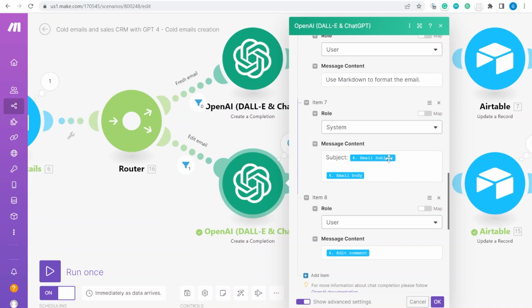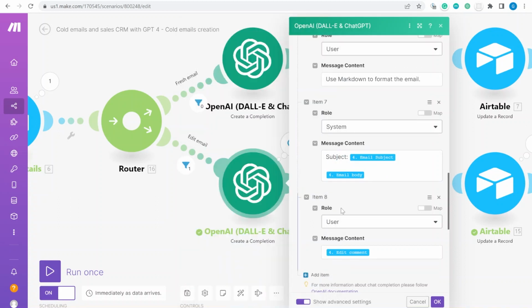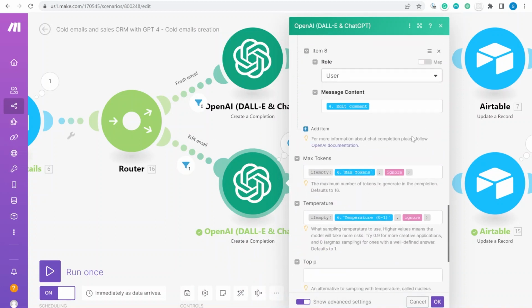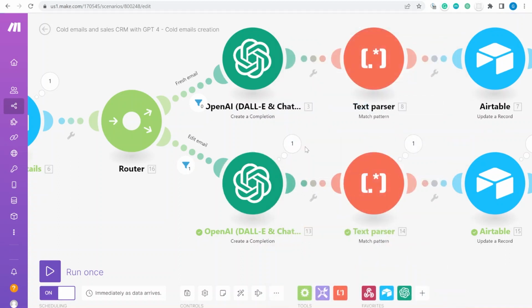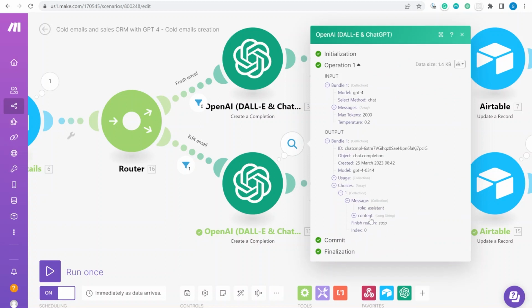So it has provided an answer like this: email subject, email body. And now from our side, we're adding one more input that says edit content, and based on edit content, it provides us with the response here inside of the choices.